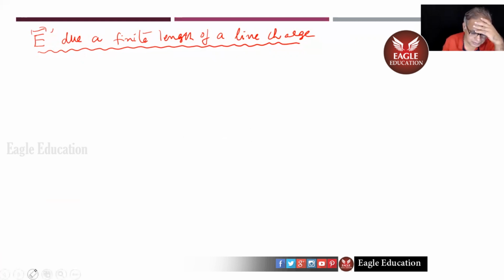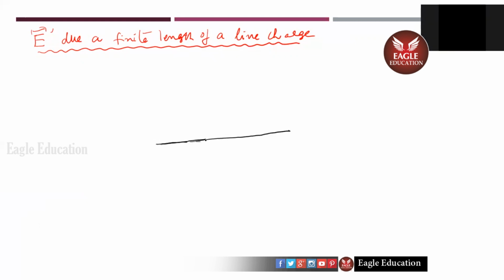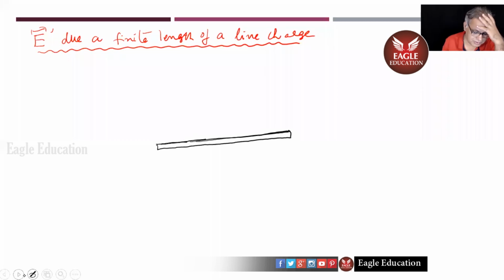What did I say, children, just now? You can think of lining up few charges like that, I told you. So look here, coming horizontal there. If I see, it is looking slanting. Okay. So you can think of some plus charge lined up like this. Finite length, not very long, not infinitely long.